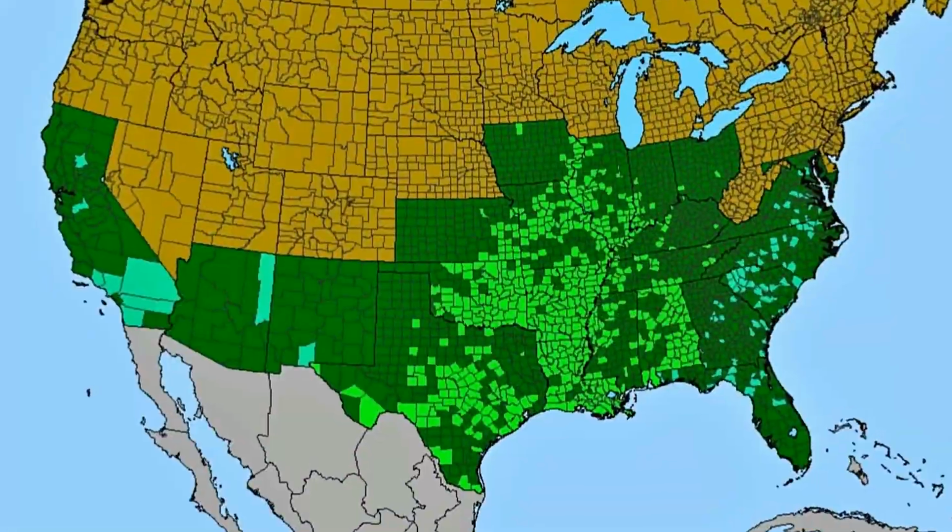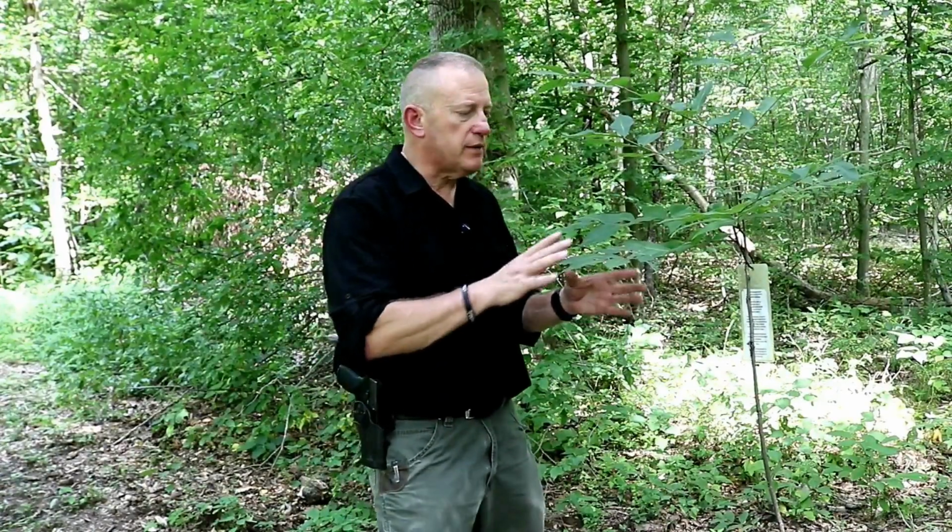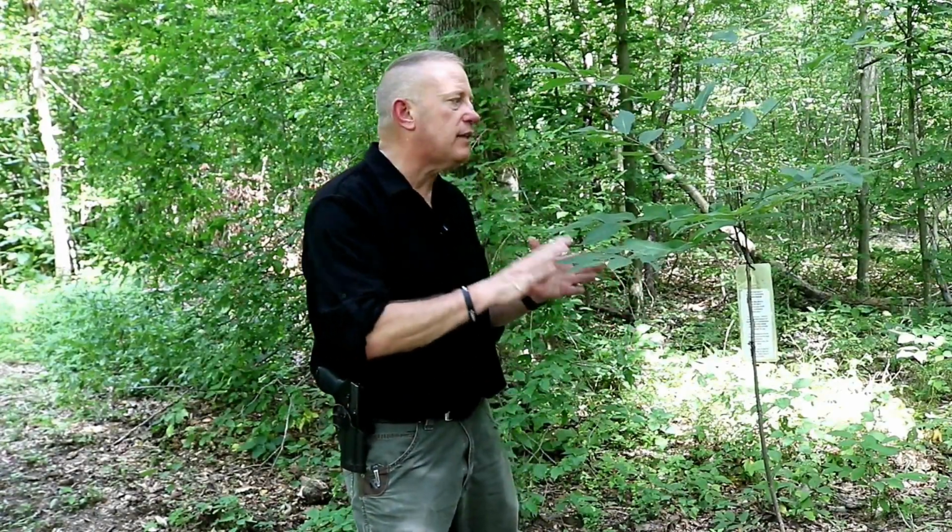Now the next tree that we're going to visit is a pecan tree, and I really wish I had mature pecan trees that grow on my property, but unfortunately I only have baby ones because pecan trees in my area don't grow too much because of that blight that killed a lot of them. But anyways, the trees that I do have are blight resistant pecan trees, and I even have some grafted pecan trees here on my property that within 5 or 6 years should start producing pecans themselves.